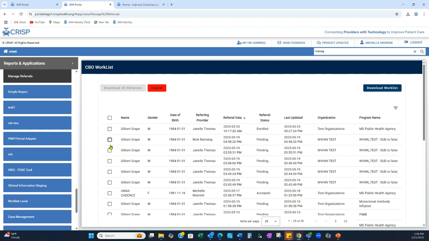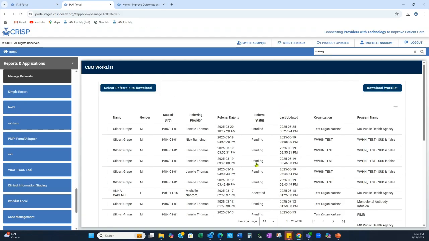The reason why you may want that is you may want more information about the referrals. So this includes a lot more detailed information about each specific referral and the content within those referrals. So you would then manually select which ones you would want to download and get that additional information and click download those referrals. And that will then automatically pop up and you can access that information.